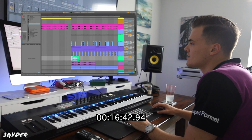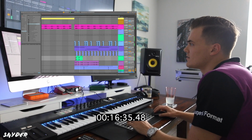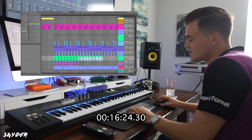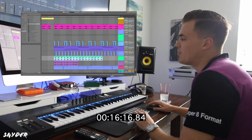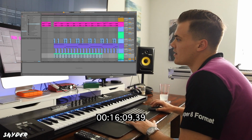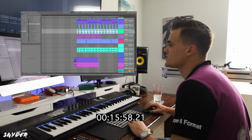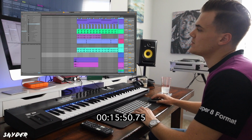Nice. Compared to the rack I had before, it's such a weak snare. It's gonna sound sick. I'm gonna pitch it down a little bit, like I was doing with some of those other samples. A lot of times pitching it down, I find you can align it better to the key of the record, but it also can make things sound really dark and a lot more rich in a very, very simple way. So this sounds like this right now. Let's see. It makes it a little bit more dark, especially for something like this. It's a Halloween kind of track that I'm making, so I want it to be a little bit darker.